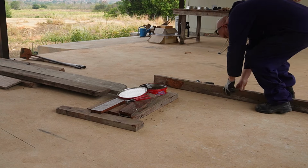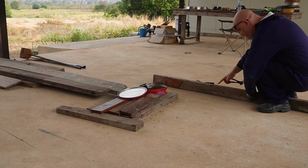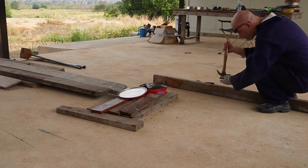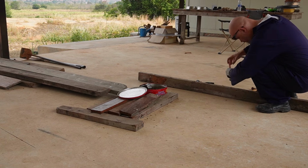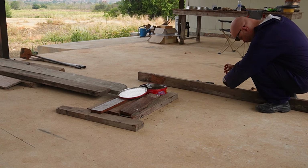And it does take considerable time, guys. The nails are old, rusty, bend easily and break off. It's great to use beautiful old timber like this, but it's easily double the time taken to build this workbench. Just bear that in mind.